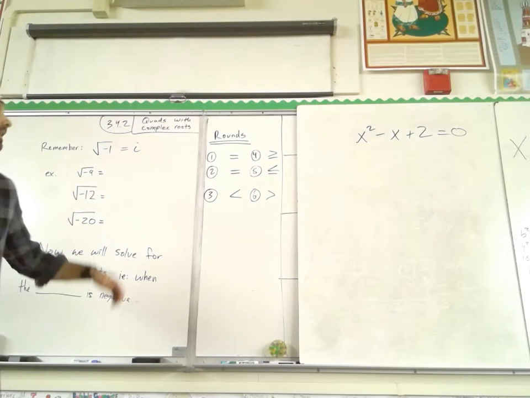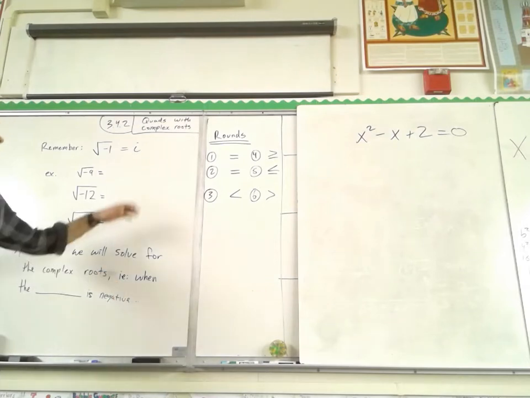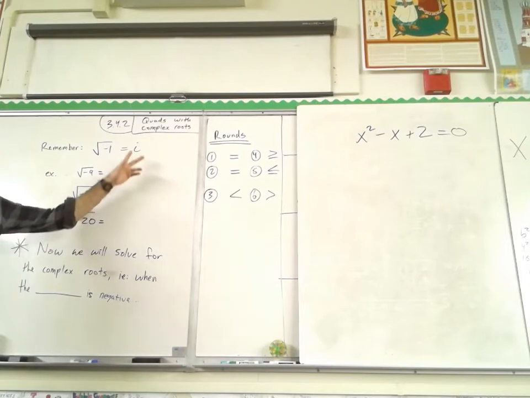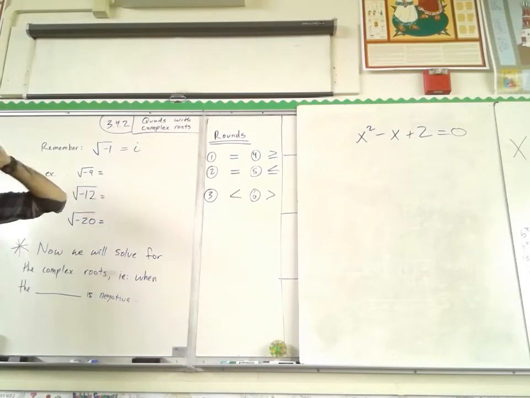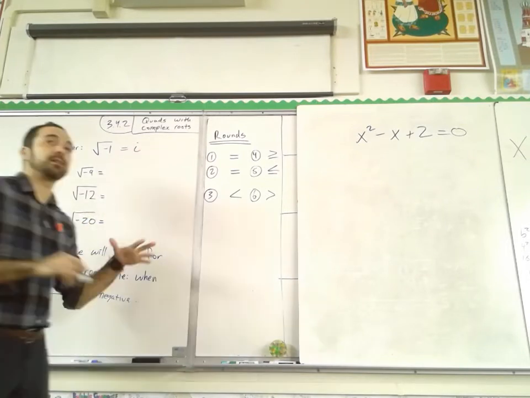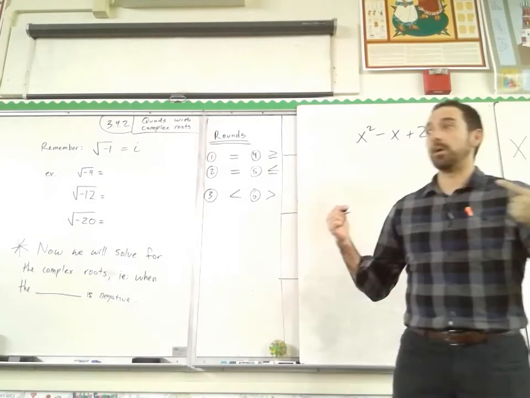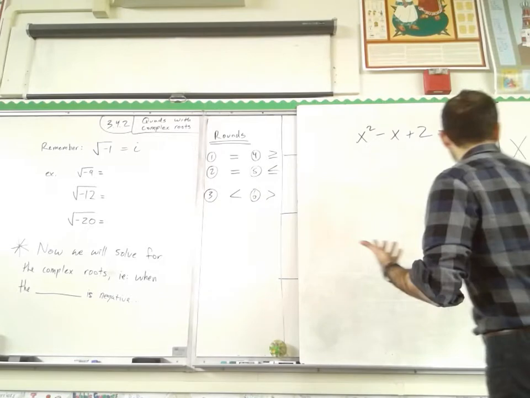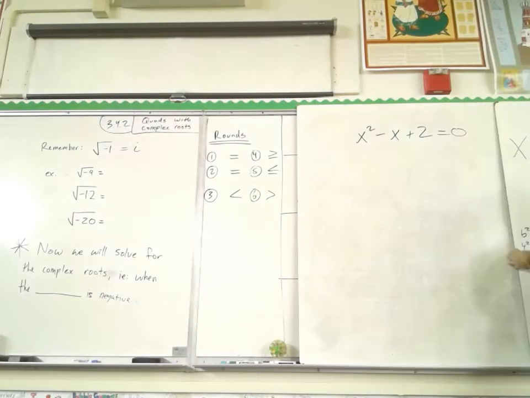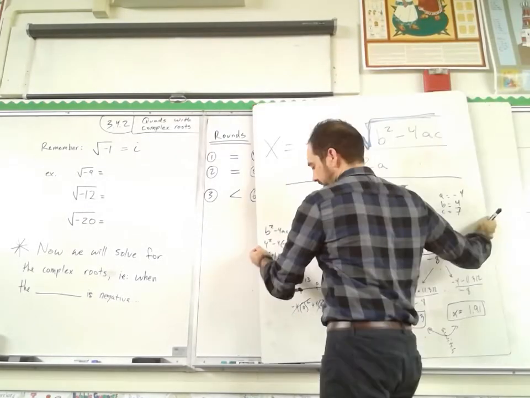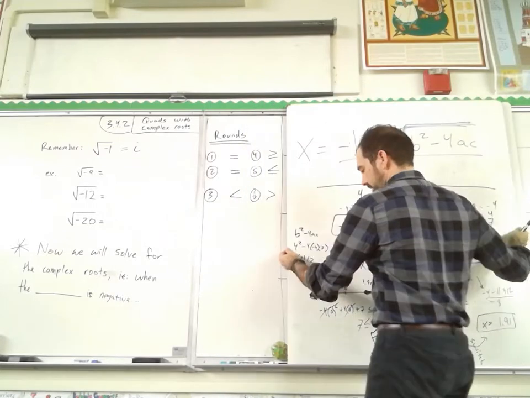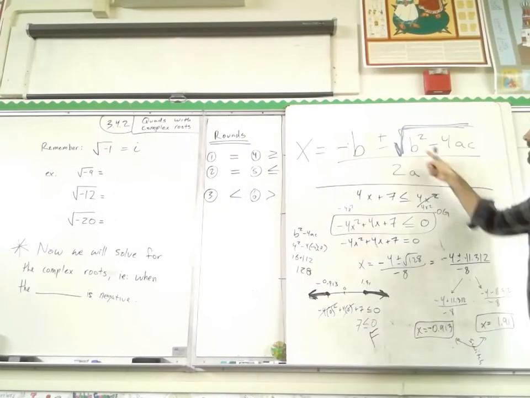With complex roots. Before, when we were finding the discriminant, when would we stop and say there's no real solutions? When there's a negative. Right, because if we look at our quadratic, when it's a negative discriminant, what do we end up with down here? No real solution, because then you have a negative under the root.